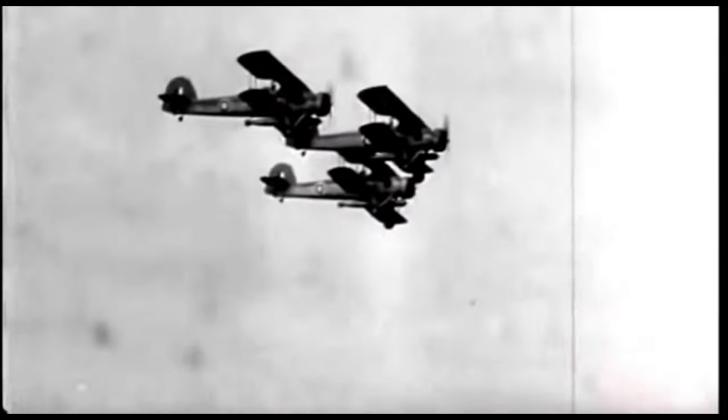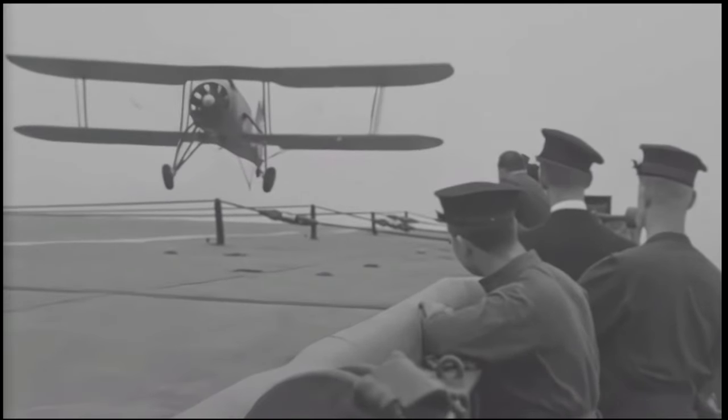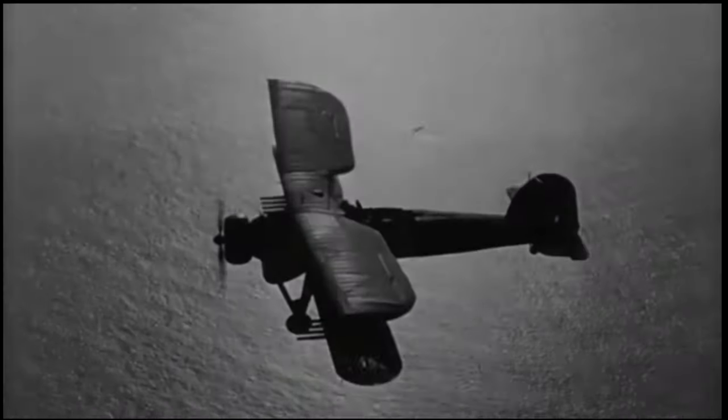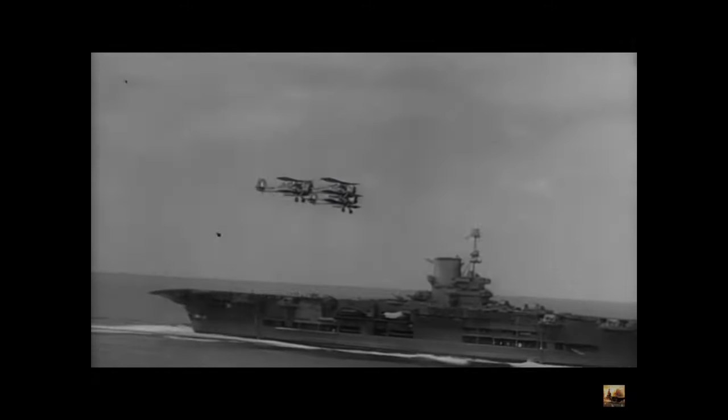So I thought while I was building this one, I'd give you a little bit more history on the plane itself. There are four types of Swordfish. Swordfish 1, which is the first production, and it was equipped with floats. The Swordfish 2, which is the one that I'm building in this video. This one had metal lower wings, so you could mount rockets to the bottom of it. That was introduced in 1943. Then you had a Swordfish 3, which was equipped with a centimetric radar. And then you had a Swordfish 4, which was the last version, which had an enclosed cabin.